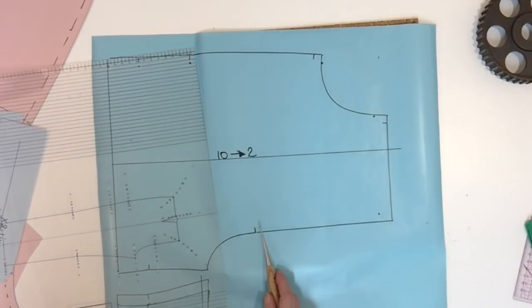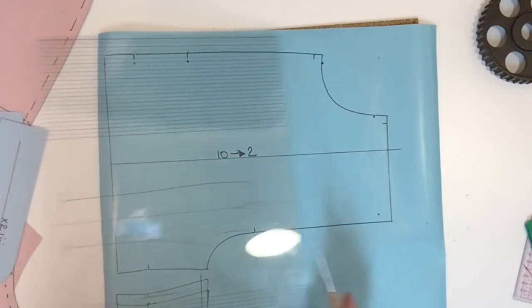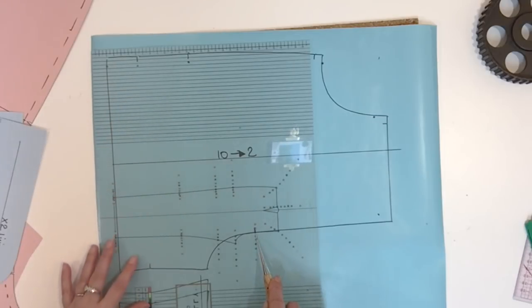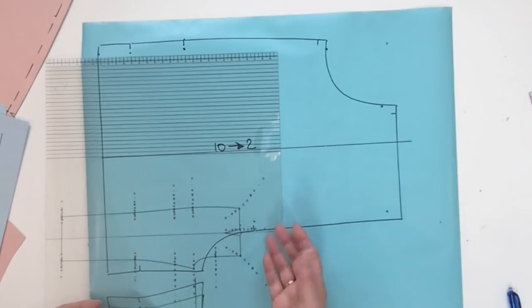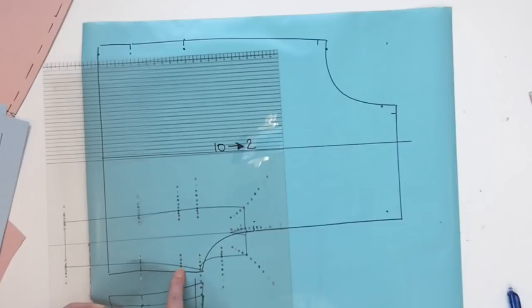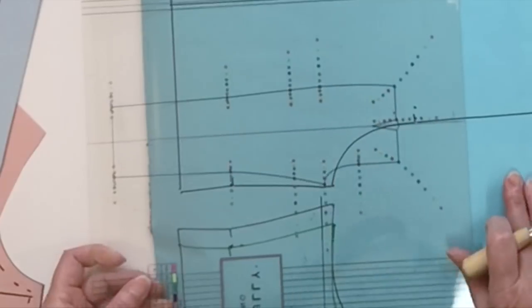Now we're ready to do the notch area or the end of your straight line, the corresponding point on the ruler. Again, you place your line parallel with the grain line and just dot the smallest size. We're now going to complete the grading by using the crotch point for the crotch point and the hem of the short for the notch and the bottom point.